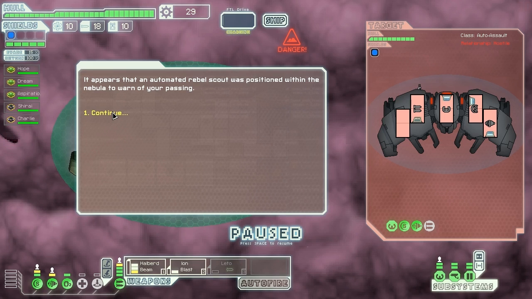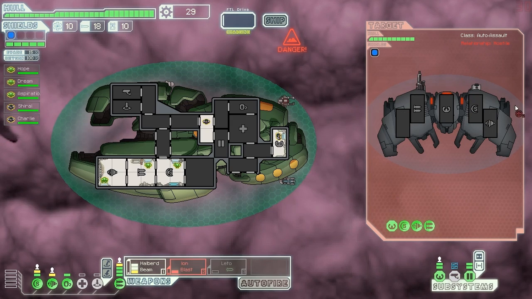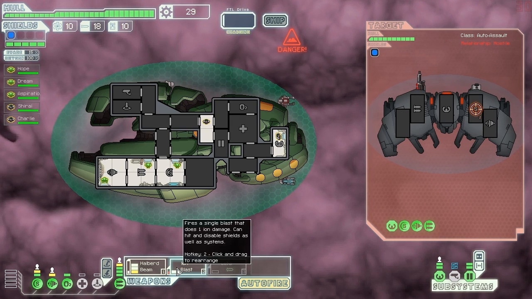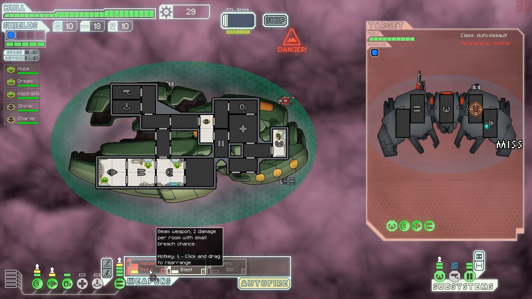That's weird. Alright. It appears that an automated rebel scout was positioned within the nebula to warn of our passing. The ship starts to power up its FTL drive, and if it gets away, it will no doubt warn the fleet. Well, we're gonna blast them with our ion blast, set it on auto fire, because really you have to have it on auto fire if you're using the ion blast weapon. Otherwise, you're always having to recharge.